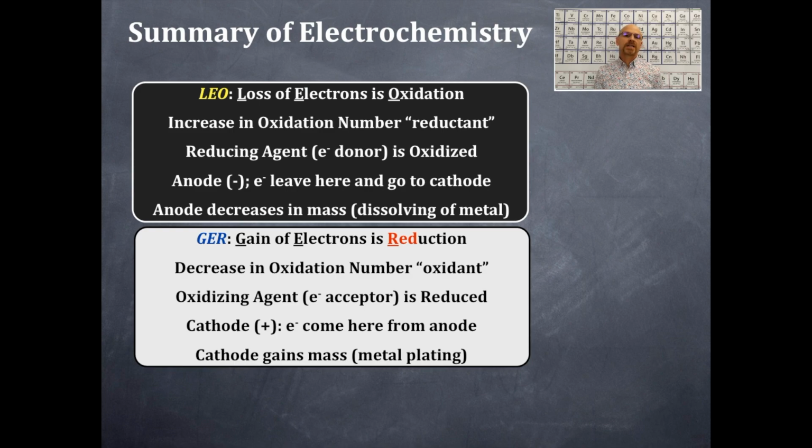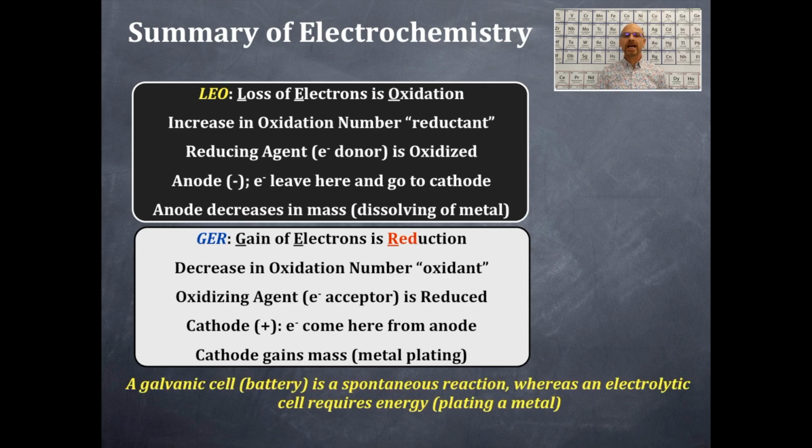And of course, because the cathode is positive, that hints that the cathode is going to increase in mass. And this is when you plate on a metal. So if you have a relatively inexpensive metal, you could use iron or copper, and then plate another metal like gold on top of that. You could have a gold coating plated on top of copper, and it looks like gold and doesn't quite totally behave like gold, but it looks like gold. So you wouldn't even know the difference by just looking at it.